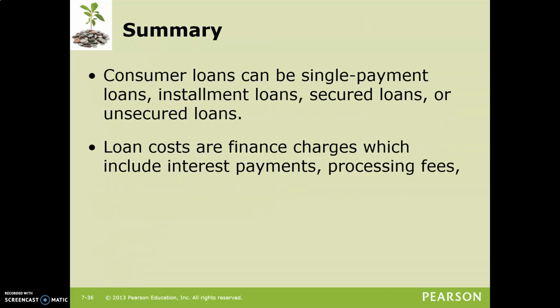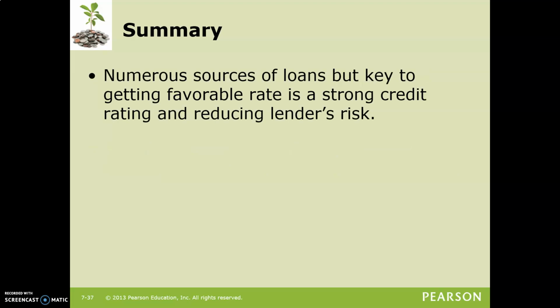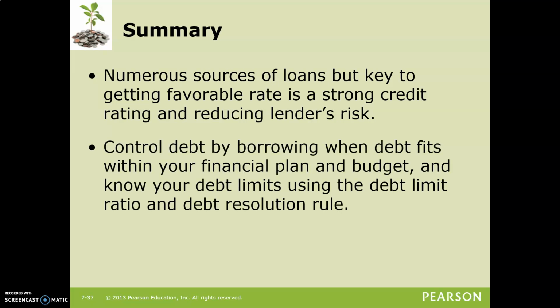So as a summary, consumer loans can be single payment loans, installment loans, secured loans, or unsecured loans. Loan costs are finance charges which include interest payment and processing fee. There are numerous sources of loans, but the key to getting a favorable rate is a strong credit rating and reduced lender's risk. So control debt by borrowing when debts fit within your financial plan and budget, and know your debt limits and use the debt limit ratio and debt resolution rules.